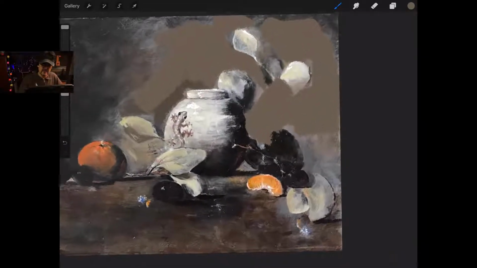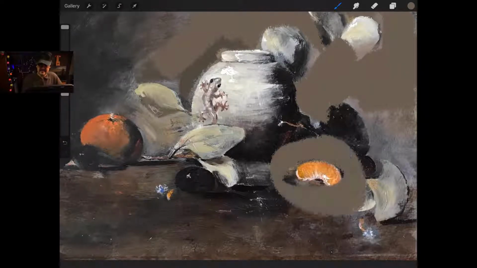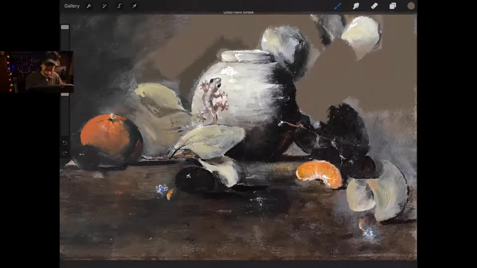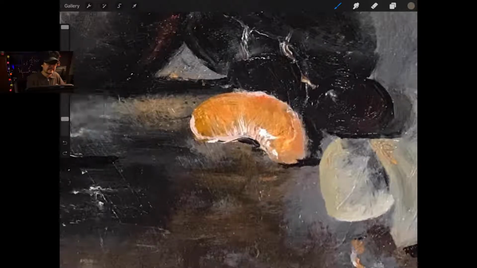And then what you want to do too is, this feels a little out of place. So one thing you can do is that kind of non-color of the background or the color of the leaves. What you want to do is just sneak a little bit of that, right?